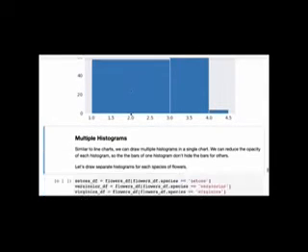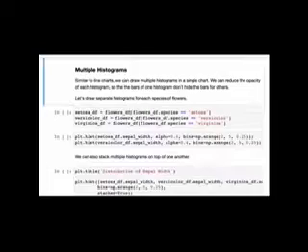So this is how you can play around with histograms. Just change the number of bins and the size of each bin. But I hope you get the idea that the basic idea here is it tells you how a single variable, like the sepal width, how its measurements are distributed along the full range of values that it takes.